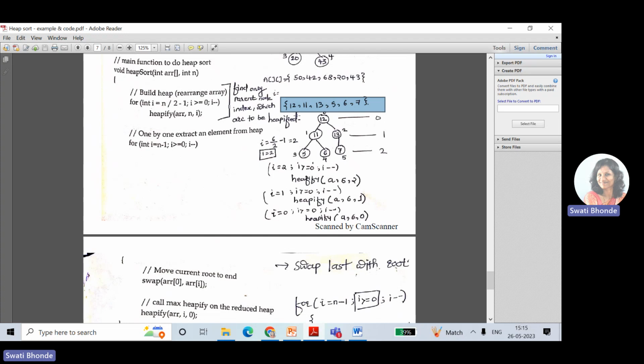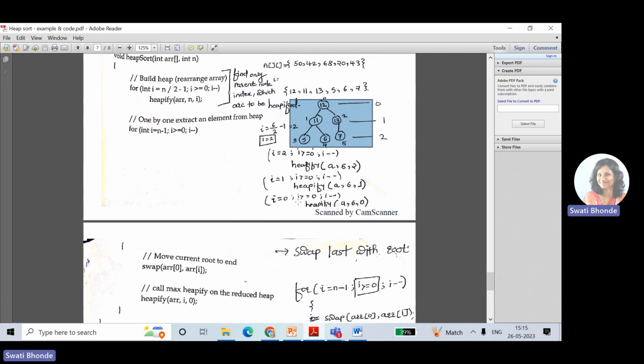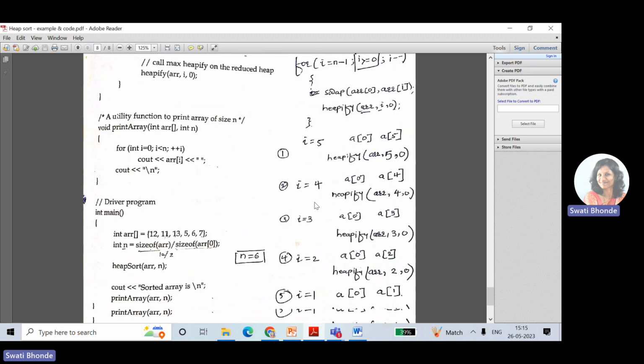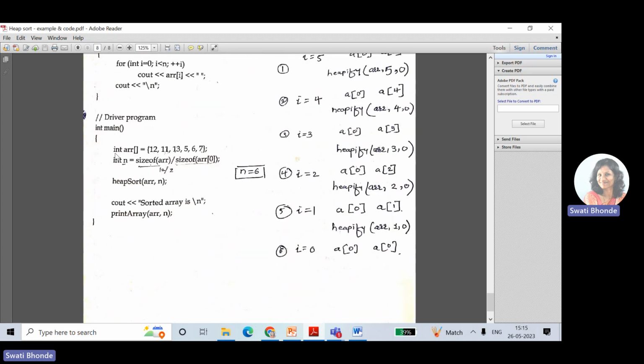If I try to draw a complete binary tree for this, it will be like this. Now I have to perform heapification so that it satisfies the property of a heap tree. So let us get into how we can perform heap sort on that and how the tree will be heapified. Let us get into the main program.